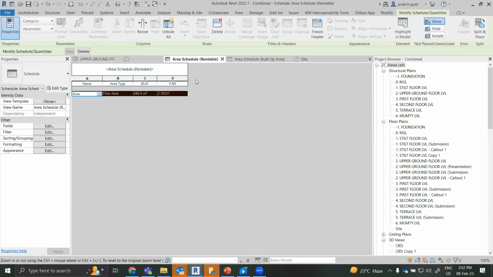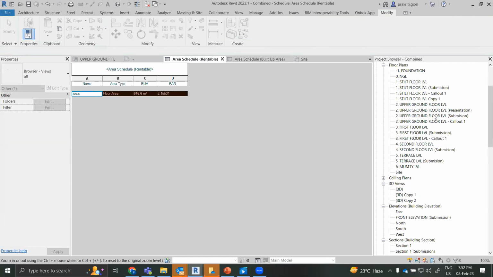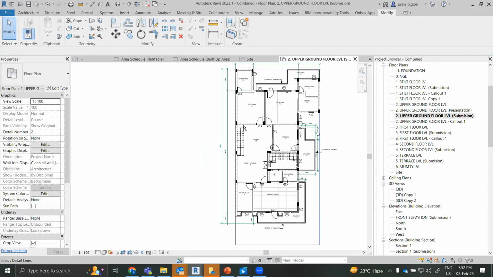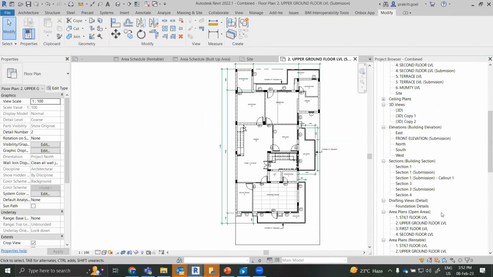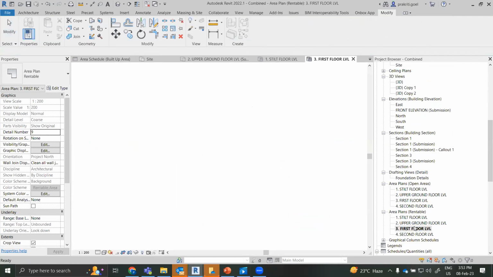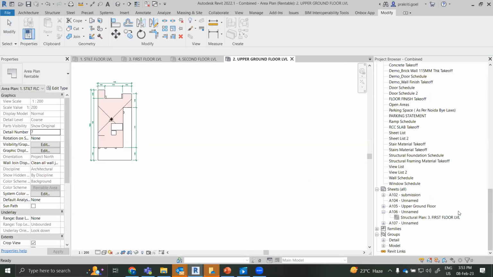So this type of area calculation, you can just provide them in your sheets, right? So as we all know, for submission drawings, we go for working drawings. So these are the working drawings that you have. We don't need grids, we don't need elevation. So you can actually create the template for the submission drawings as well as for the area plans, just like I have created over here with the room legend, like with the area legend, right? So now the next step is to compose those drawings in one sheet, right?